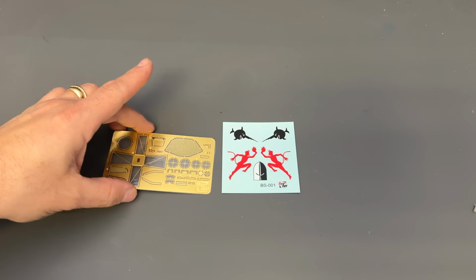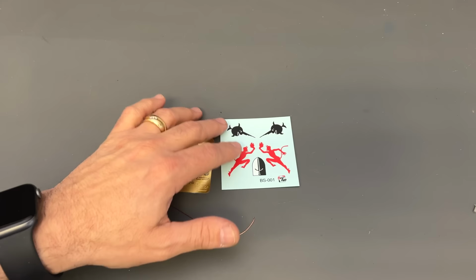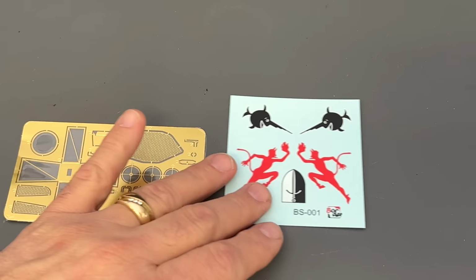Now we're going to look at some of the extra accessories here that come in the kit. So we have the little puffy swordfish decal. I'm going to zoom in a little bit on this stuff here. We've got our Red Devil there, as well as the shield.